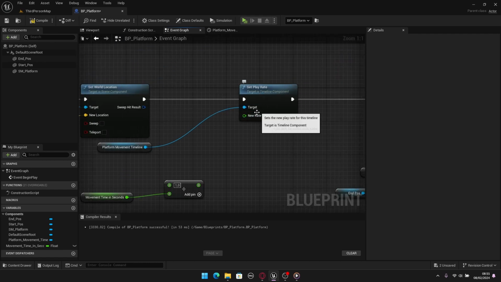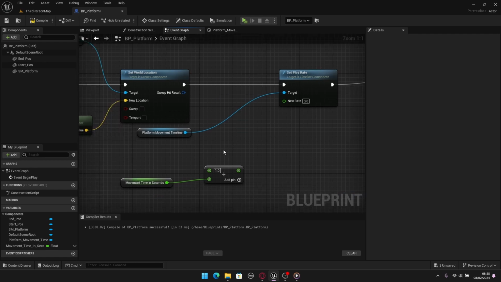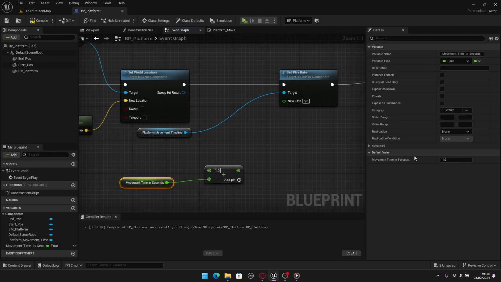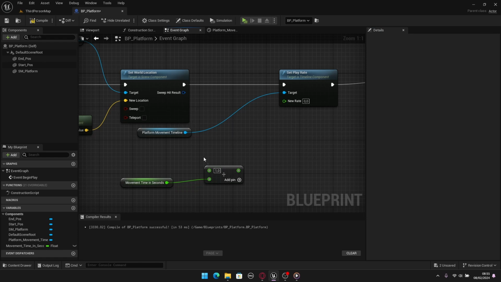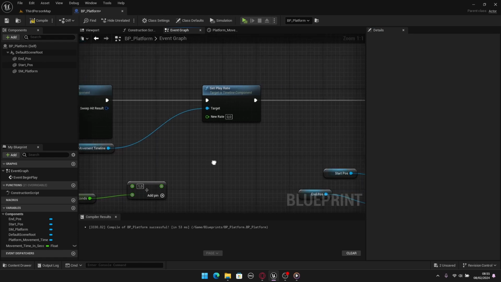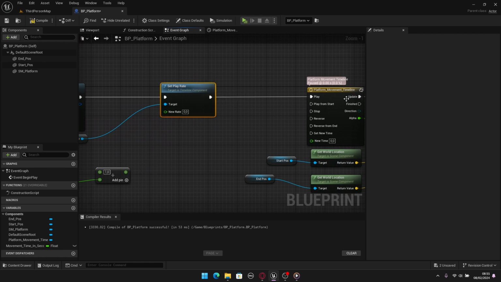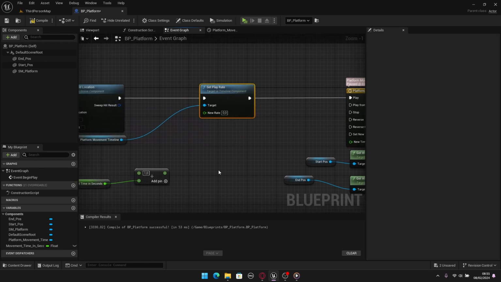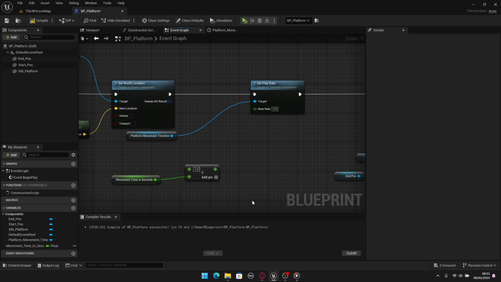So the new rate will be 1, so the normal rate. But if we put the time here in 2 seconds, this will be 1 divided by 2, which is 0.5. That means that we doubled the time of the timeline because we're halving the play rate. So that is the calculations. That is all we need to do here.